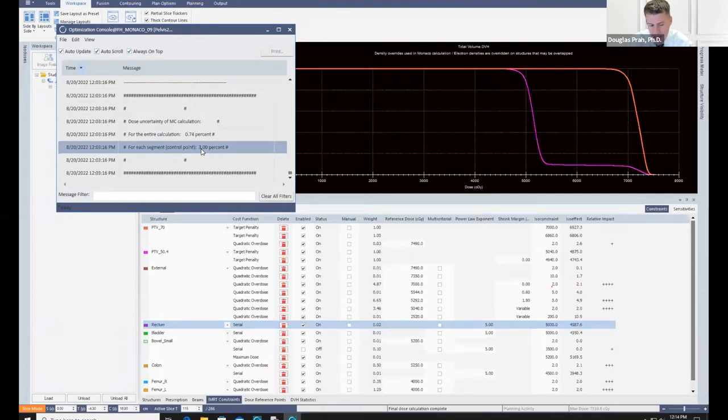I find that the isodose distributions tend to be a little less noisy if you run it per control point, as opposed to running it per plan for the entire calculation. The general rule of thumb here is we're usually somewhere between 3 and 5%. The more segments you have, the higher the number can be. So if you have, let's say, 500 control points per arc and you have 4 arcs, I would probably run it closer to 5% per arc. But if you have fewer segments, then that number usually needs to drop. But when it's all said and done, you can always go in and double check to make sure you're under 1%. In general, that's our target goal, to keep it under 1%.